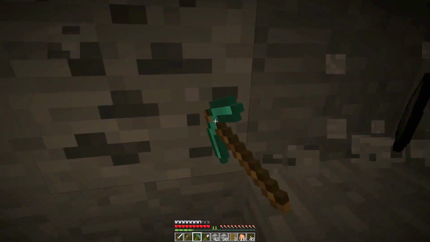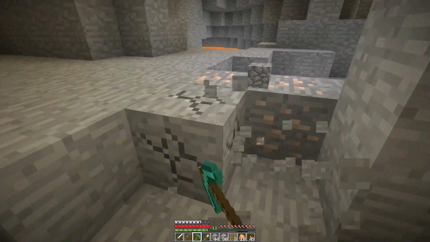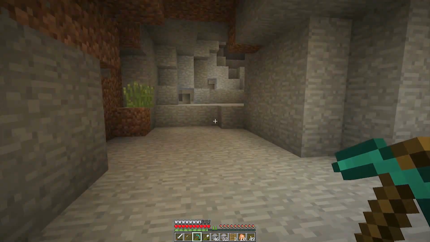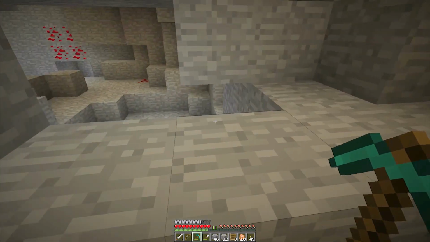So, what things have we got planned? What's coming up in the future? We are going to be falling in lava. Hopefully not. What are we going to do? I don't know, really. I haven't got a plan.